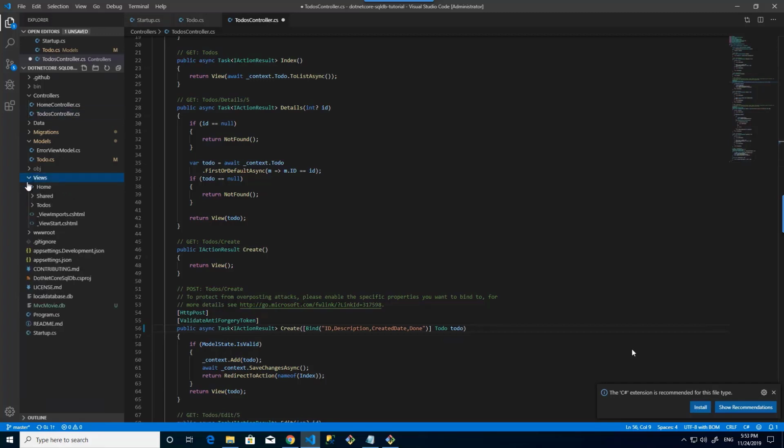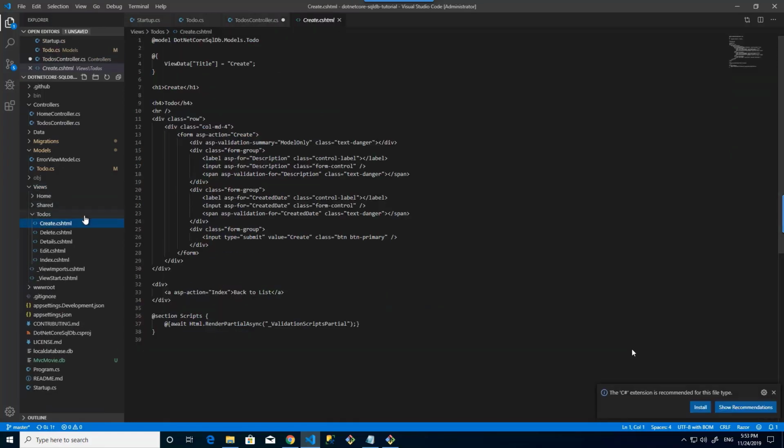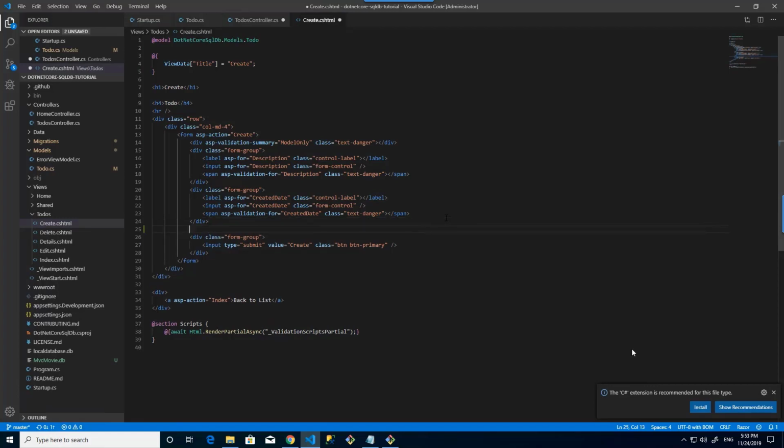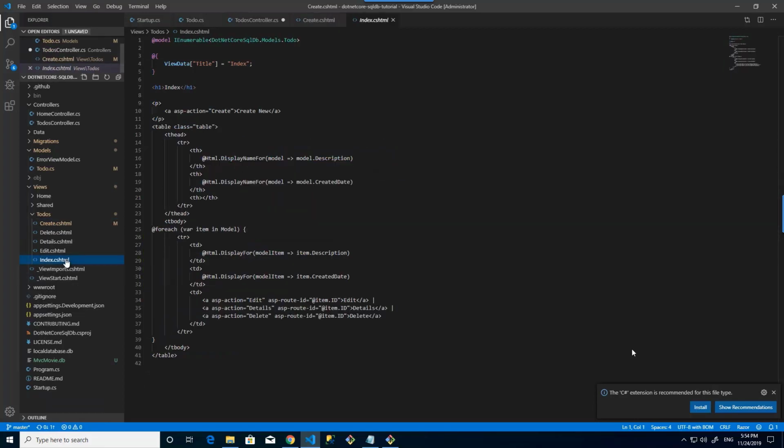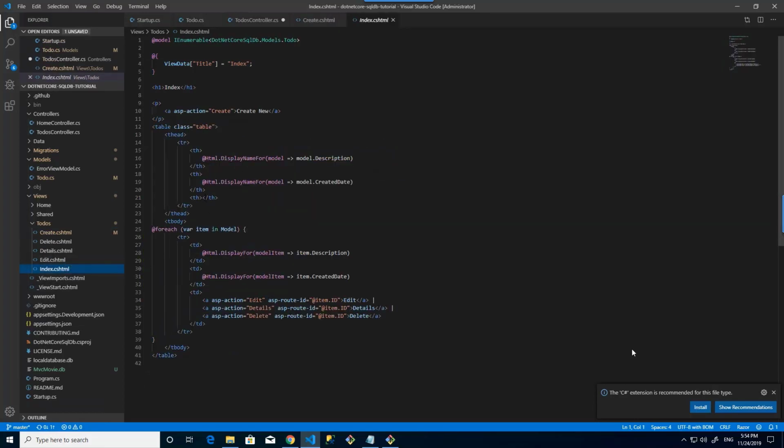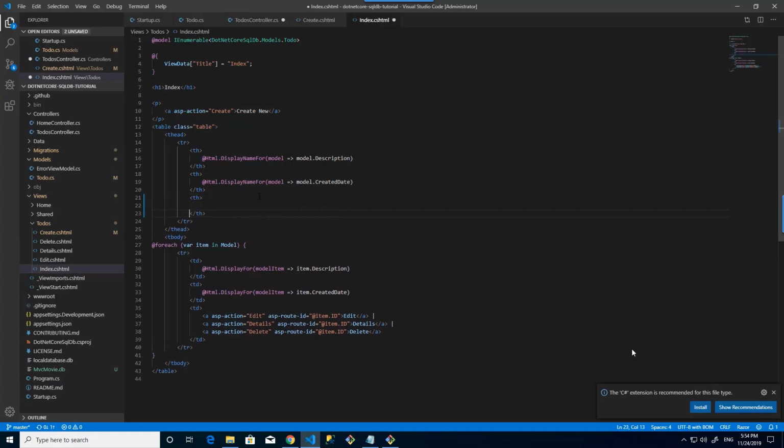And then navigate to the views, and in the to-do create, let's add the views to display the create. So here I put that part, and also in the index to display that in the list, I will put here display name for done, and also here.